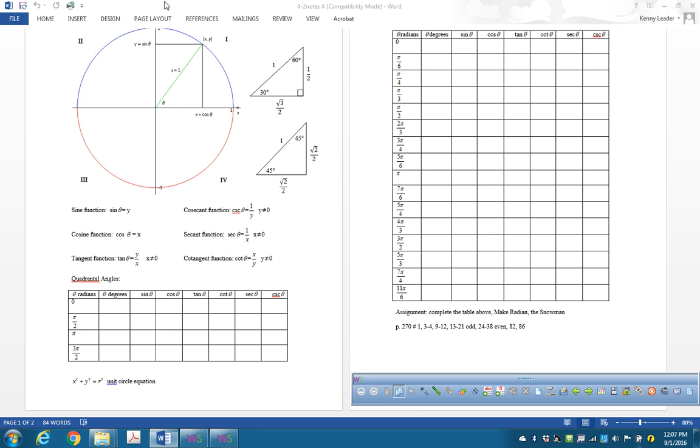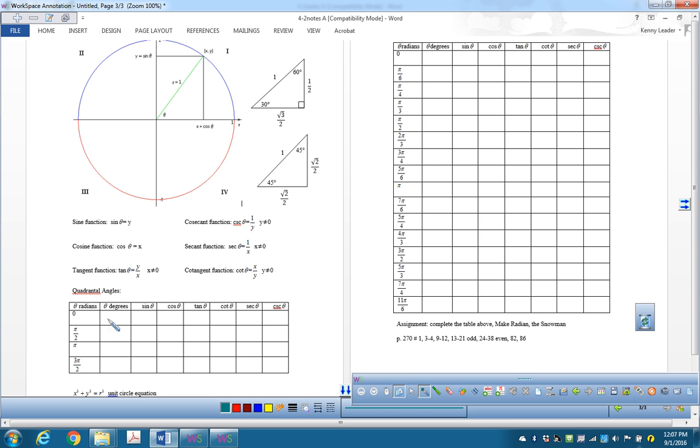So on your little chart here, okay, first thing we're going to fill in is everything that corresponds to the first quadrantal angle, which is this one, which is 1, 0. I'm not going to do this entire chart with you. I'm going to let you fill in some of it. Okay, maybe we'll do the first quadrant. So first we'll do the quadrantal angles. So this point, if I'm looking at XY coordinates, this is the point 1, 0.